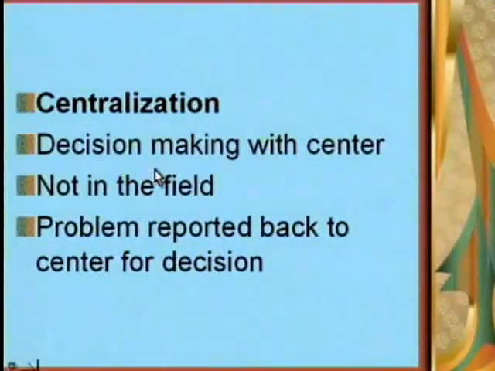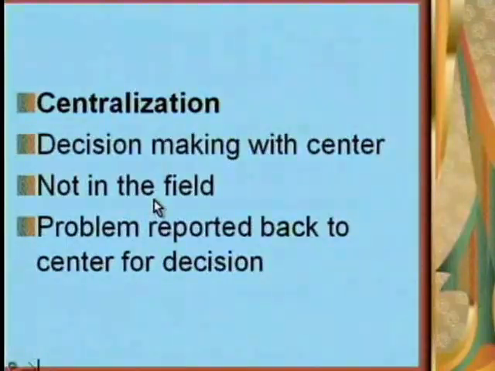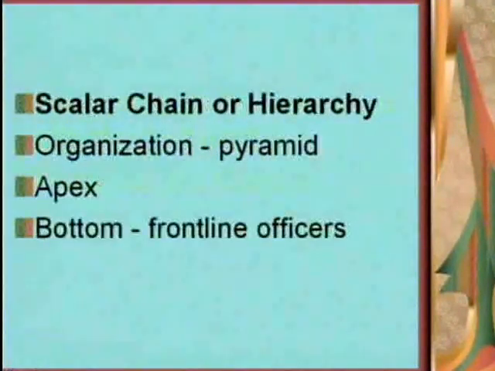And centralization. In centralization, decision making lies with the center and not in the field. Every decision must be taken by the central head office, not in the field. Every problem is reported back to the center, that is, to the head office. Then you will get an integrated, better solution from the center. Decisions are delayed, that is the disadvantage in case of centralization.